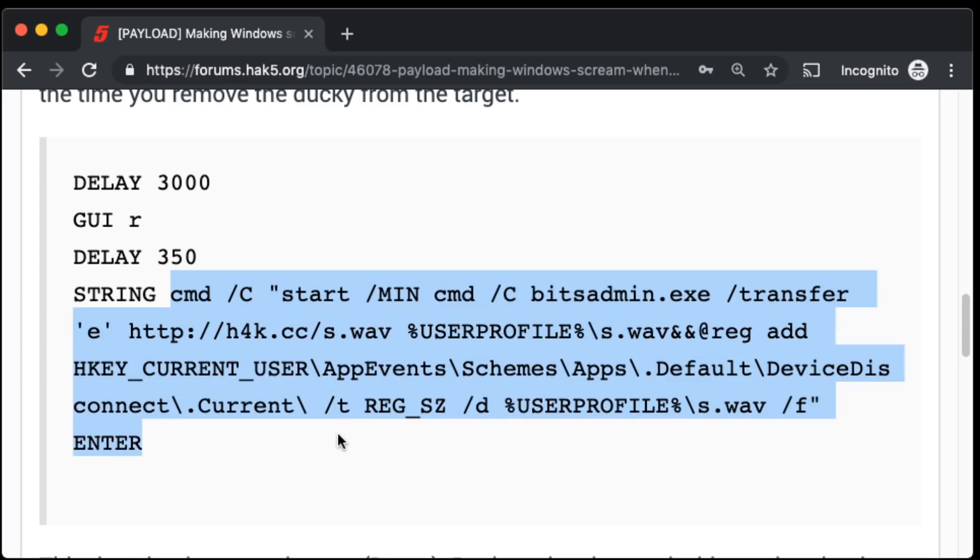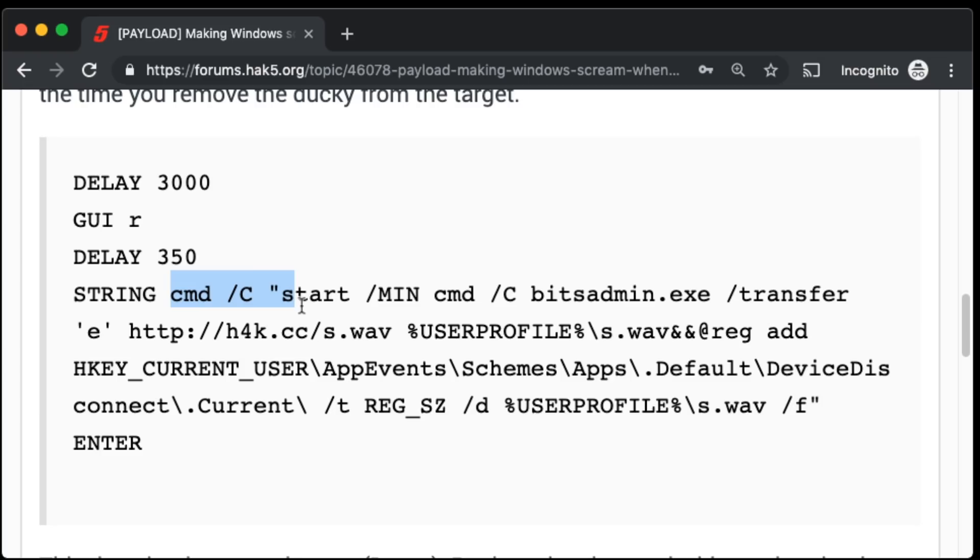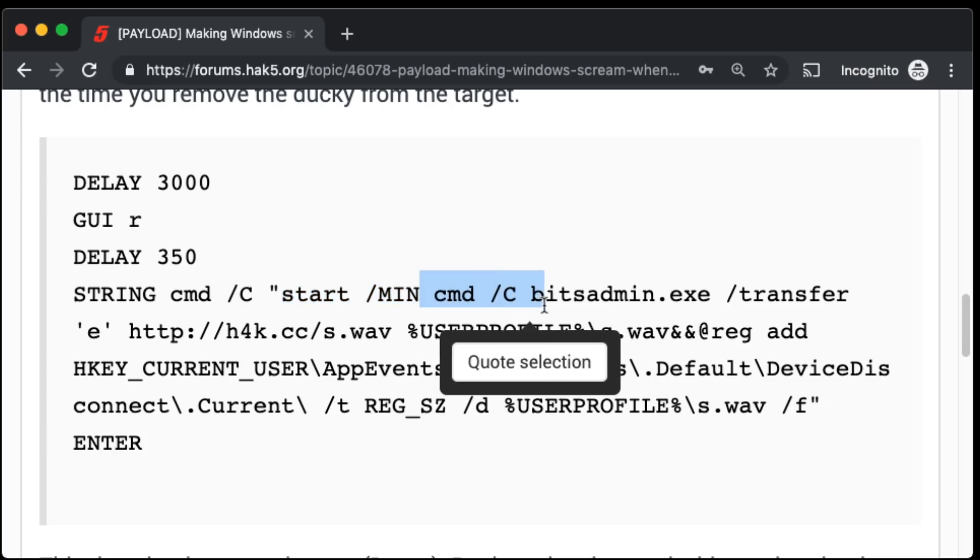This little one-liner — the first chunk of it is a little bit of CMD inception. The CMD /C opens up a command prompt that says, hey, close when you're finished. And that's going to start a minimized command prompt that's also told to close when it's done. I love me some command prompt inception. CMD — it's 2019, still a thing. And otherwise, there's nothing persistent on the target when this happens, which is beautiful because you just get a little blink of the screen and then the rest of the magic is happening in the command prompt, which is minimized. So there's very little footprint as far as on-screen stuff happening.